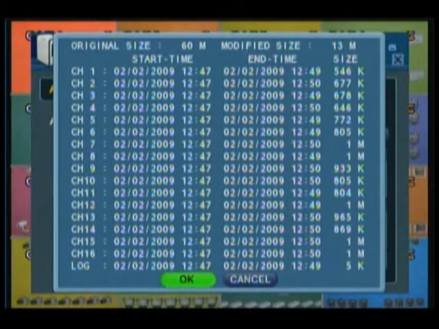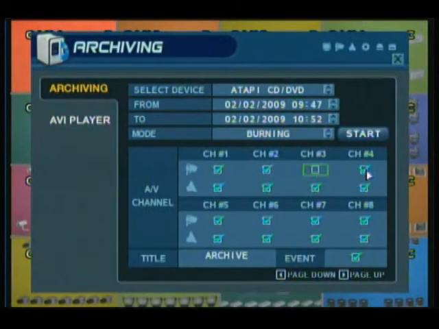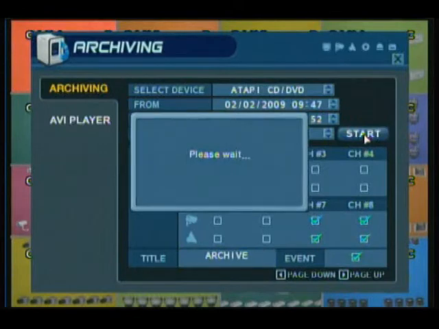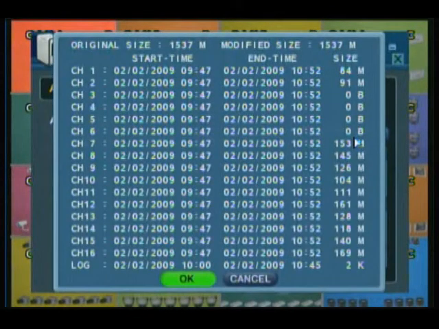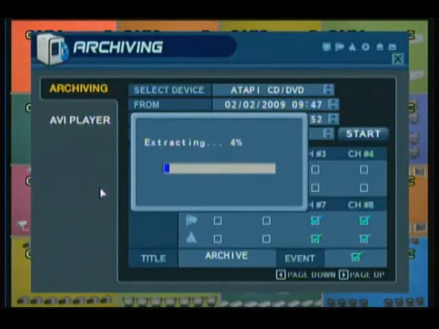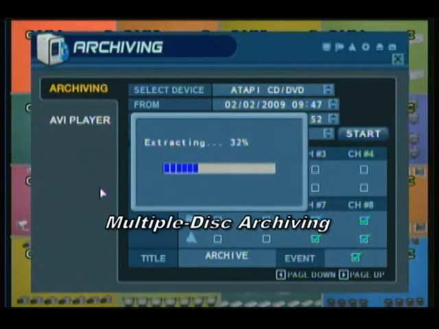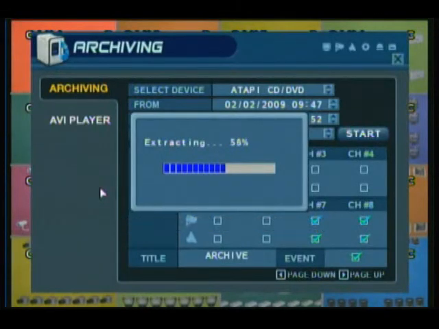With the USB mouse, left-click to modify the settings, check or uncheck items, or double-click to edit a text entry field. When your settings are correct, click the Start icon. When the archive is completed, if the amount of data that you selected was too large to fit on one disk or drive, the system will prompt you to insert a new one, and you may continue from where the archive left off. The Start icon that you saw before will turn into a Continue icon, and once you've inserted a new disk or drive, you can click that button to continue archiving.